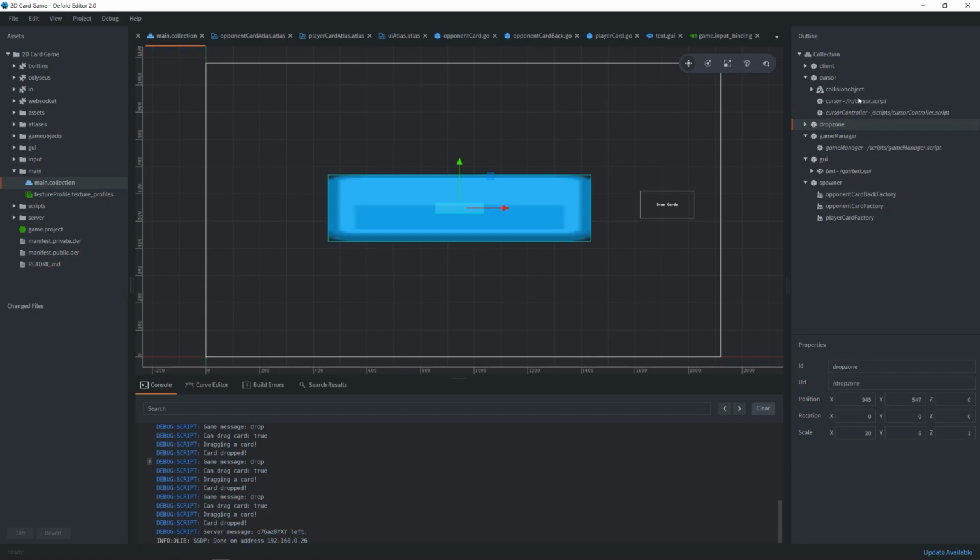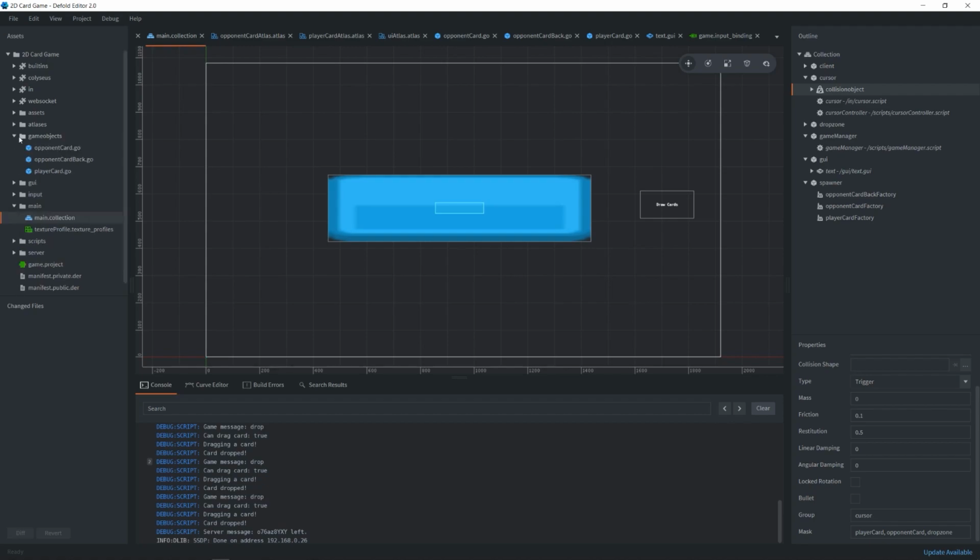On the other side of things, the cursor has a collider that is of group cursor, and it collides with player card, opponent card, and drop zone. So that means that when you want something to collide with another thing, like we want our cursor to collide with cards so that we're able to determine whether or not the cursor is above a card, you're going to create a group for that game object, and the mask is whatever it's going to collide with.